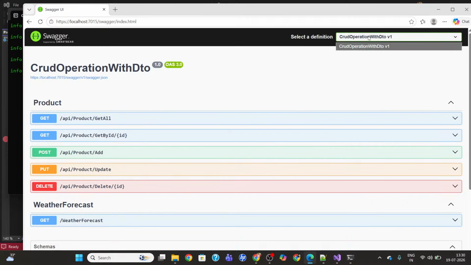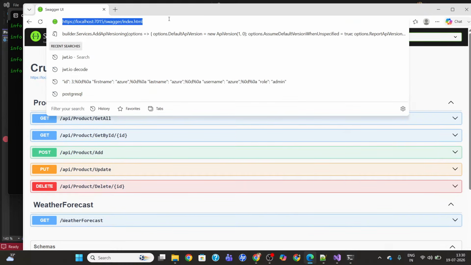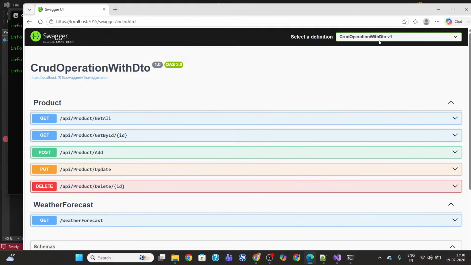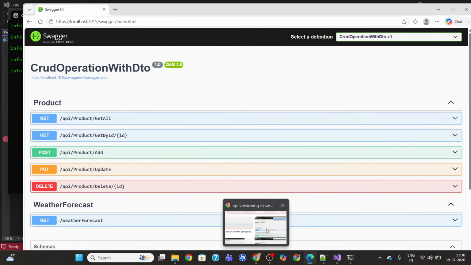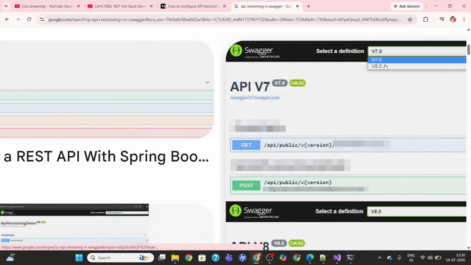So you can see here is only one version by default, but there is no option to choose another version here, because by default it will be showing that way. But now we are working on a different version. So another option you can select from here, or you can hit from Postman. Another option is we can do some setup here, so we can easily choose which version.